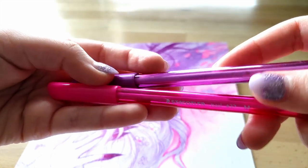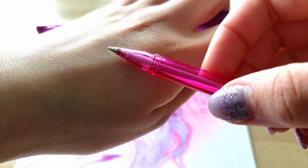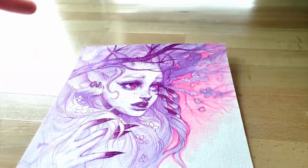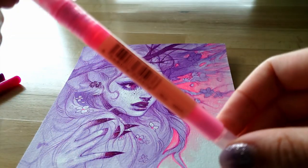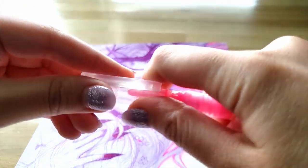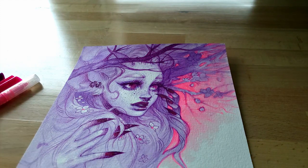The Staedtler ballpoint pens came in a set with a bunch of other colors. They're quite thick — I'm not a huge fan of them, but I'm using them because I have them. I might shop around for thinner ballpoint pens in the future. The good thing is they're super cheap and easy to find — I think I got them at Staples. The last material was a pink highlighter from Muji. It's pretty standard, but it's got visible liquid inside which is what got me to buy it. I've had it for a few years and it's still going strong.